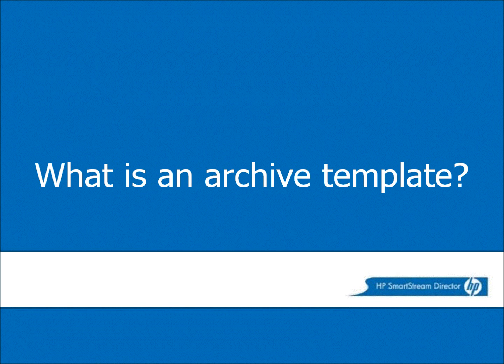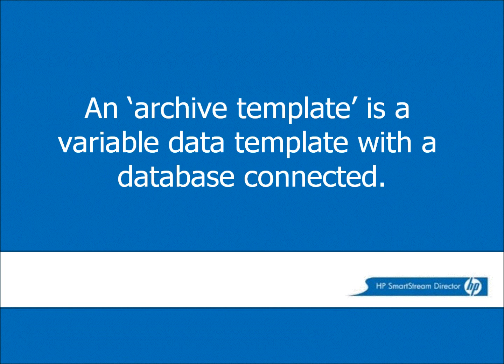In this how-to video, I will demonstrate how to create a variable data archive template with HP SmartStream Director. An archive template is a variable data template with a database connected. This is ideal for ordering or reordering products with variable information. It gives the print buyer the option to select specific records from a database.